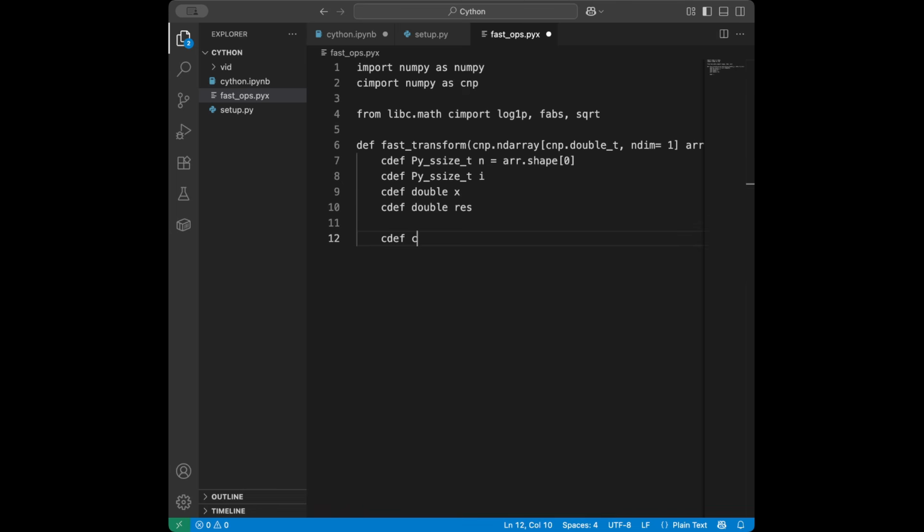Next up I will say cdef cnp.ndarray[cnp.double_t, ndim=1] out.